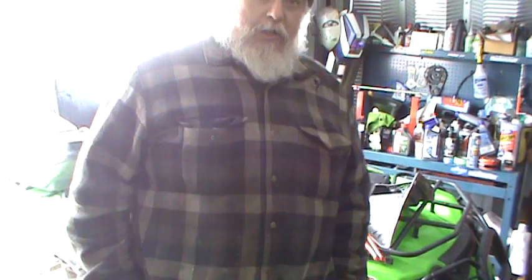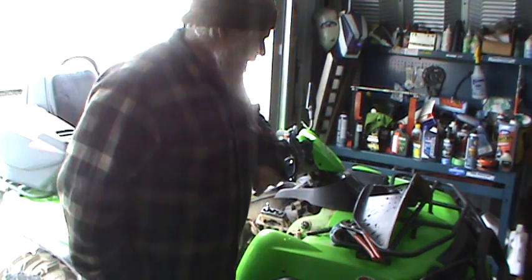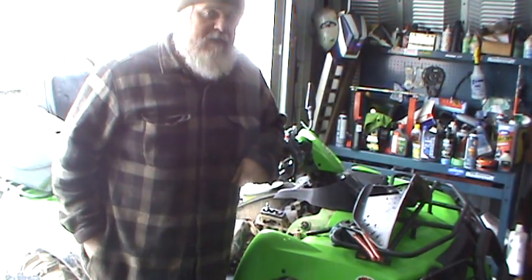So anyway, I took the belt cover off and had a look at it, and I determined that there's nothing wrong with the belt. So I reset the factory belt light. There's a procedure to reset the light. If you guys want to know what that procedure is, just get a hold of me and I'll let you know. So I reset the light, took it out for a little run, and it didn't fix the problem.